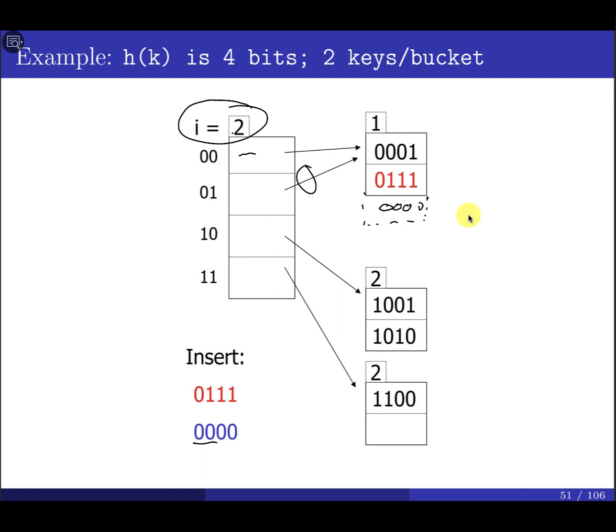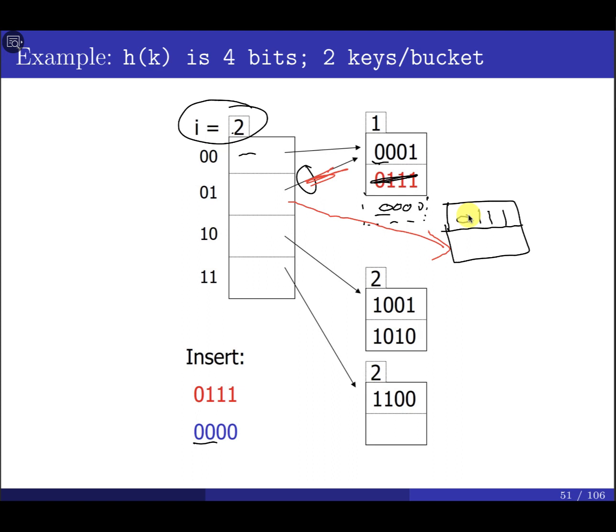So in this case, what I'm going to do here, I create a new one here. Okay, and redistribute the keys based on the value of j plus 1. So I need to consider the first 2 bits from the left. So the first one is going to be 0, 0, 0, 1, and 0, 0, 0, 0 is going to be moved here. Then adjust the pointer. When you adjust the pointer, this one is going to be no more here, and this one is going to be here.